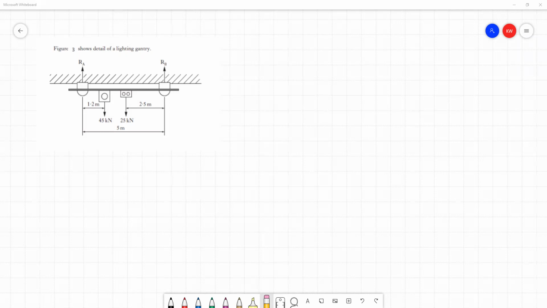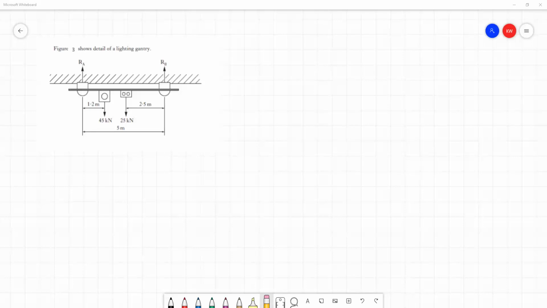In this video, we're going to look at the third question from the tutorial on structures from the Mechanisms and Structures unit. In these questions, we're asked to draw a free body diagram and to calculate the values of the reaction forces indicated in the diagram, RA and RB. So we will begin here by doing exactly that.